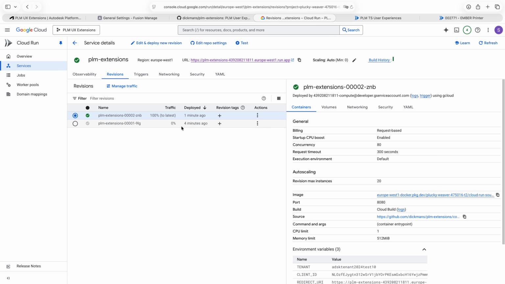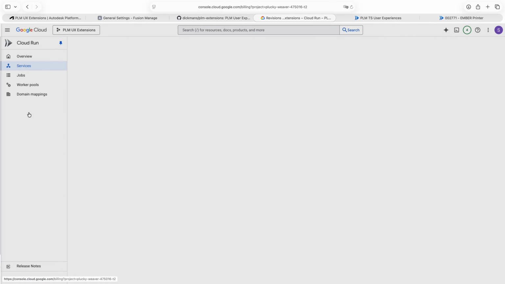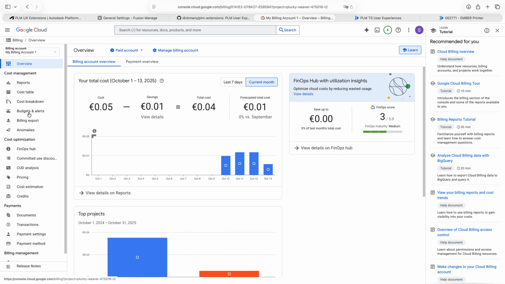Now, to close this video, I just want to show you some additional features also in regards to billing, because there is some cost in here, as I mentioned a couple of times. You can see here, you can easily track the costs of your instance here at Google if you want to. And within Manage Billing account, we'll then also be able to define threshold limits and automatic notifications.